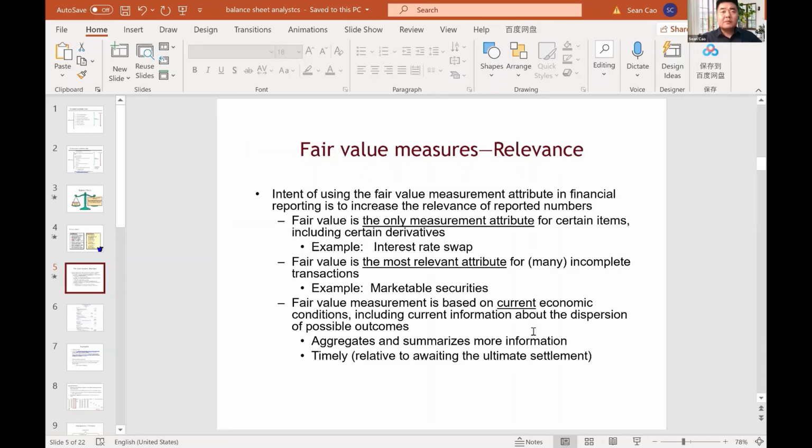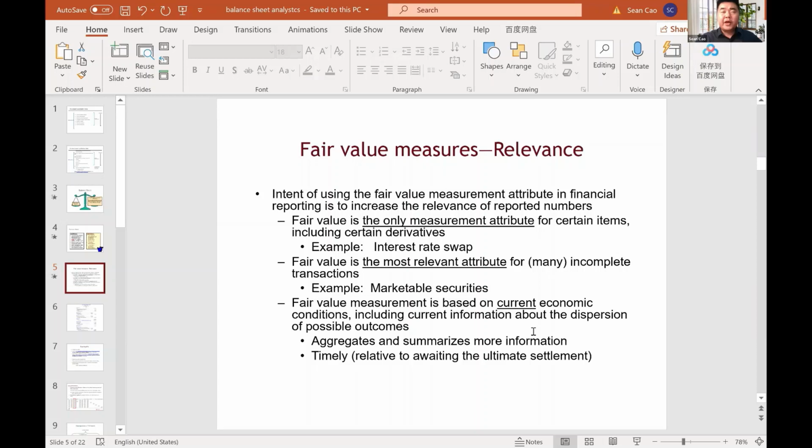Another thing on the balance sheet, there's a debate about the value of the assets. So, for example, if I purchase a building, or not just a building, if I have a building on my balance sheet, how do I evaluate it? How do I put the value of the building on my balance sheet? That's also another important debate for the balance sheet.